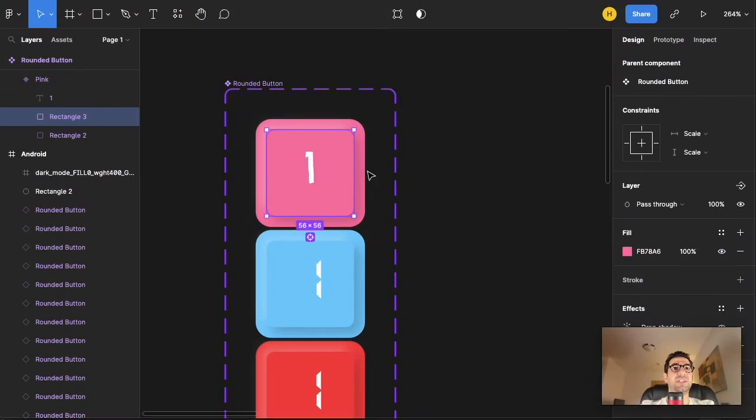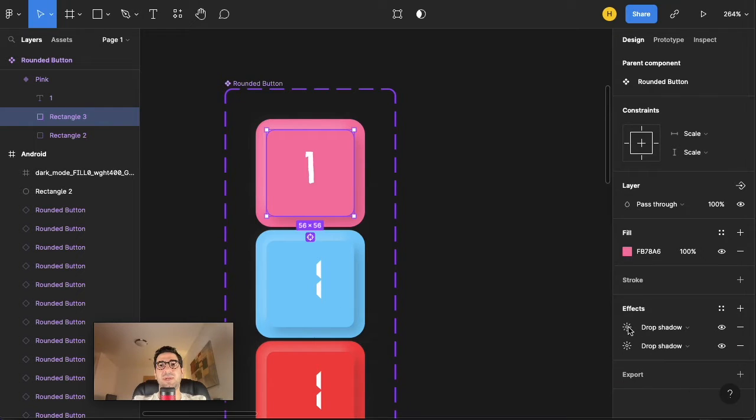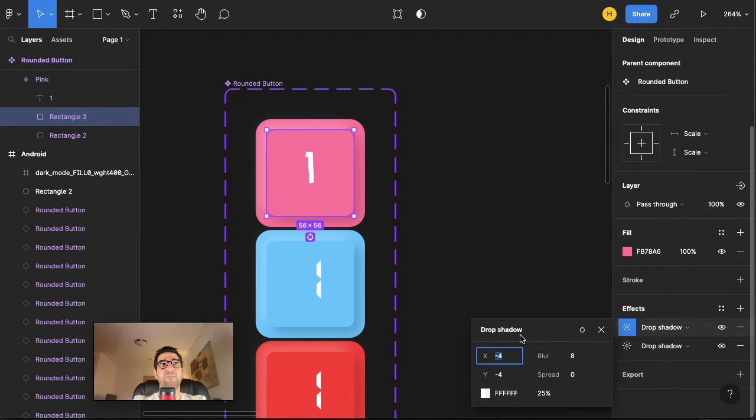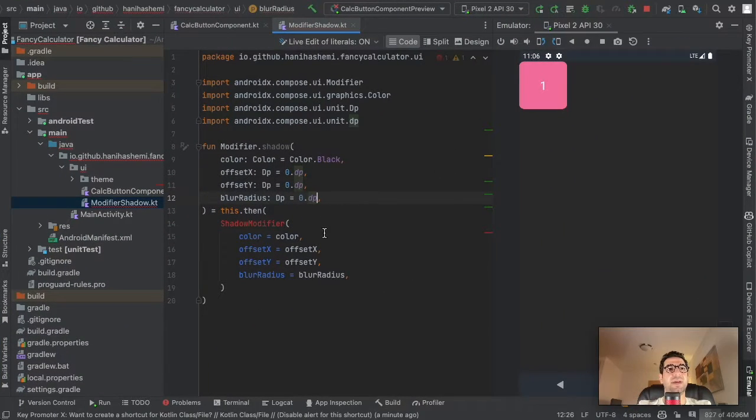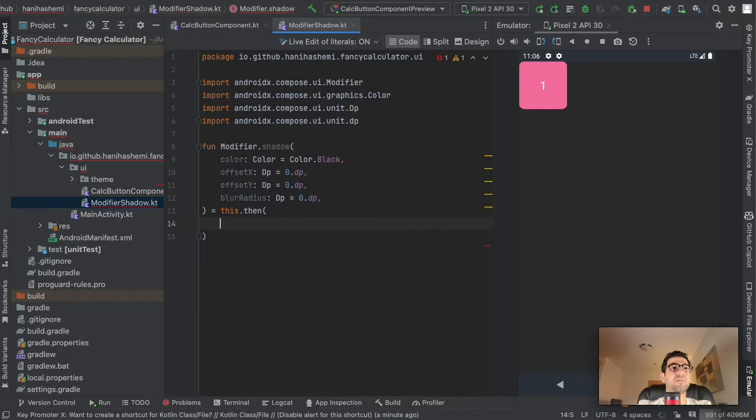So what we are trying to achieve here is something like this. As you can see here on this Figma, we have offsets and blur radius and the color. So I want to have the exact same thing here as well. The only thing is that I don't need this spread thingy, because I'm not using it at all. I don't use it, that's why I haven't added it. So I'm going to have it without that part. Perfect.